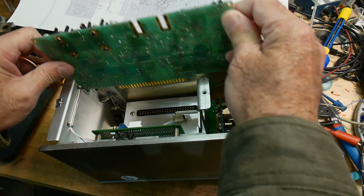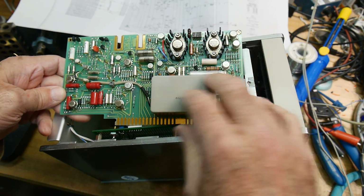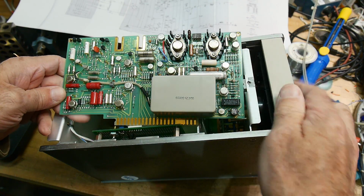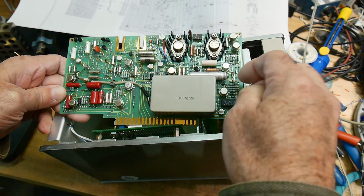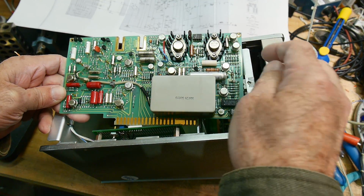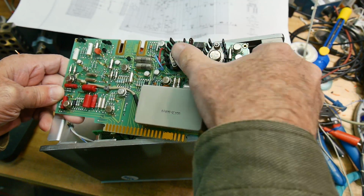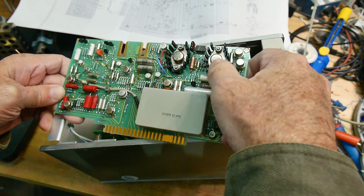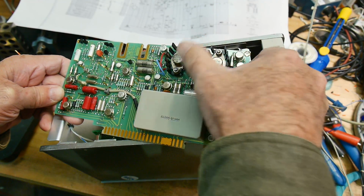So this card is kind of a one card everything. The power supply is over here, and then there's all the log amplifiers and everything over here, chopper stabilized. So the power supply is kind of up in this area. There's a couple diodes there. I think both of these transistors are actually part of the power supply. Now, they're big and they're on heat sinks, so I think we can squeeze a little bit more out of this.